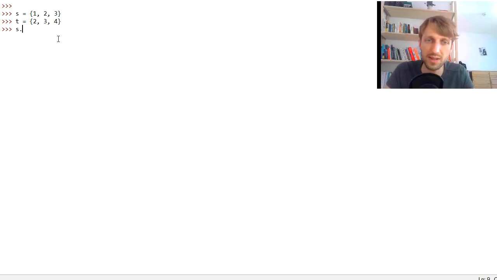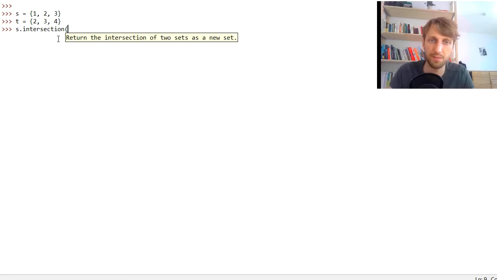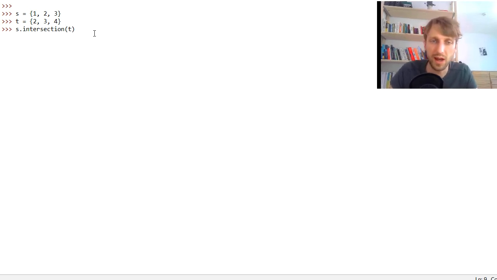You call the set intersection method on a given set and pass the other set, which you want to intersect with this given set, into the method. Then it returns a new set of elements, and you can see the original sets S and T remain unchanged.